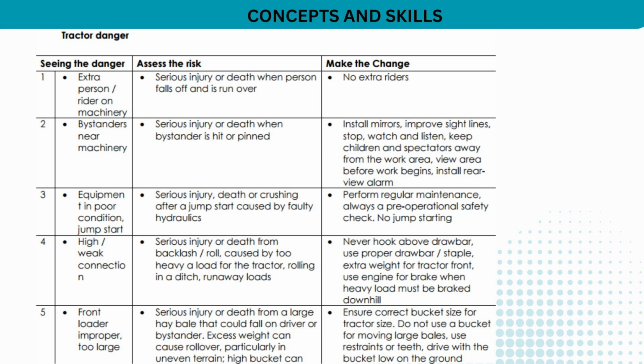5. Front loader improper, too large. Serious injury or death from a large hay bale that could fall on the driver or bystander. Excess weight can cause rollover, particularly in uneven terrain. Ensure correct bucket size for tractor size. Do not use a bucket for moving large bales, use restraints or teeth, and drive with the bucket low on the ground.